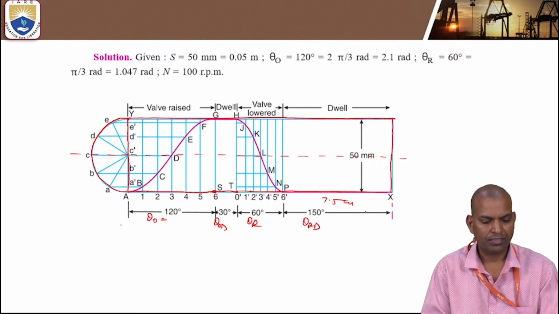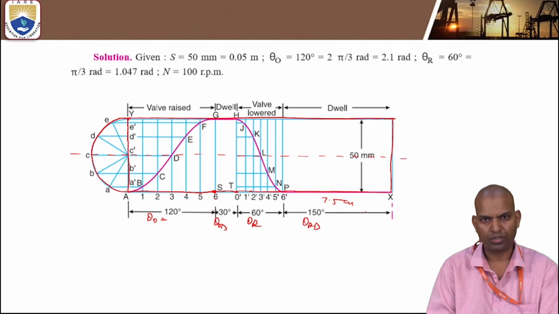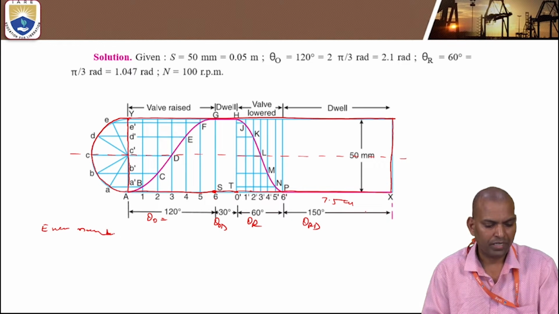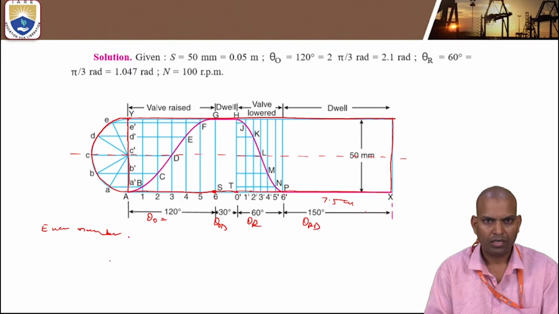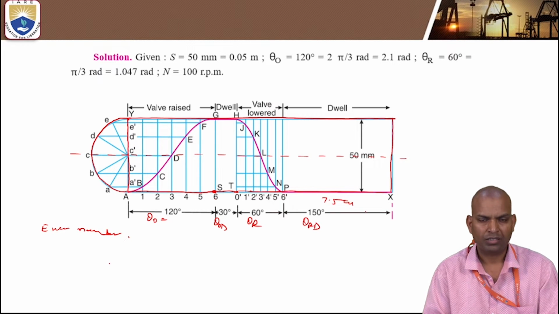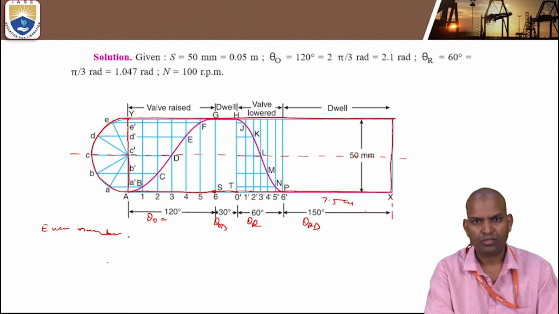Okay, this semicircle. So divide this. Before that, divide the outstroke and return strokes into an even number of parts. This even number can be 4, 6, 8, 10 or 12. So the optimum is 6 parts. It is easy. If it is 4, less accuracy. If it is 2, less result. More parts give more accuracy, but it takes more time. So the optimum even number of parts is 6.